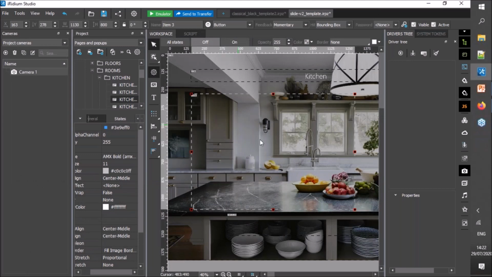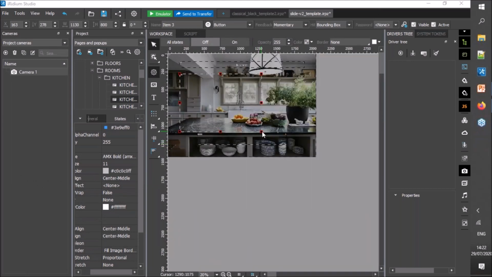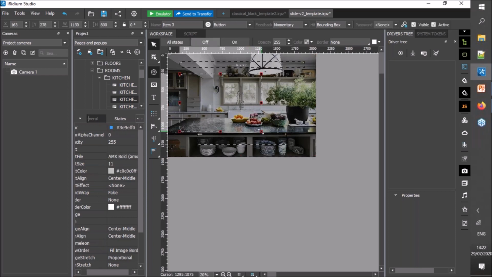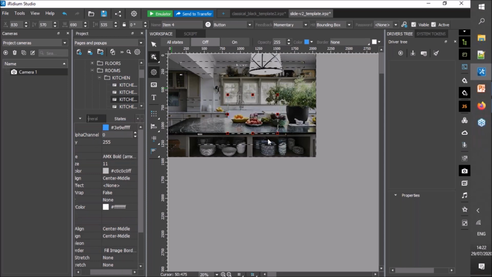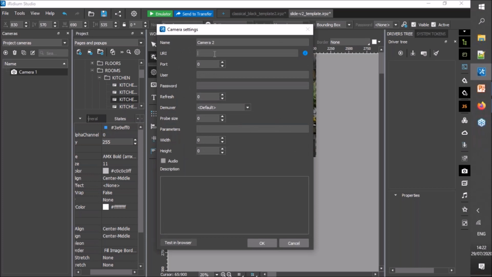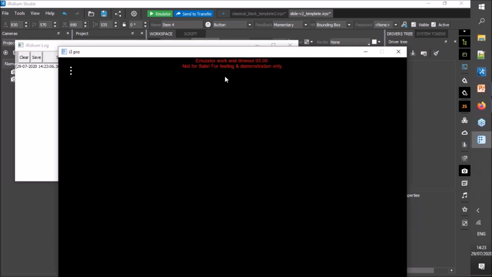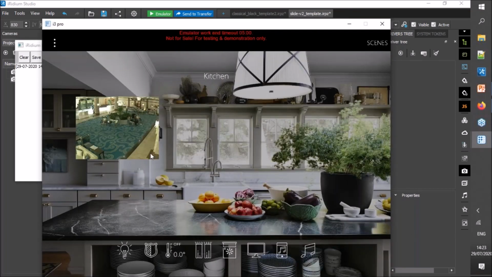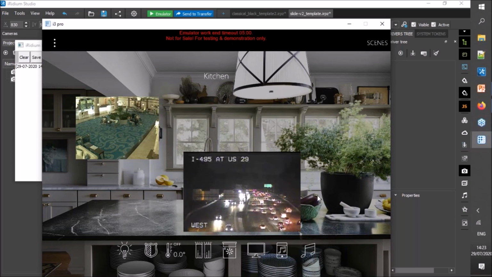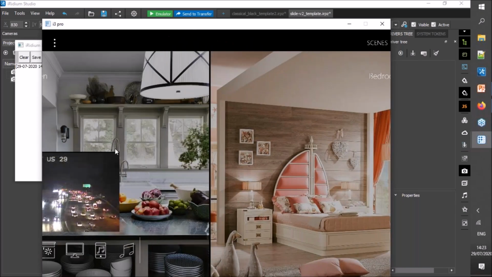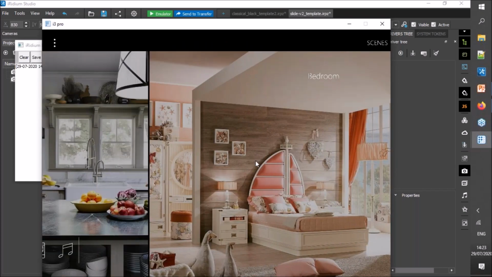Okay, but what about another camera? It looks the same way. Just make it a little bit smaller, and add another panel. Of course, it will be transparent too. Okay, and I want to add another camera, and drag and drop this camera here. Let's check it on our emulator. Just start. And now I have one camera and I have another camera. As you can see, it looks like a very good and very fast way.